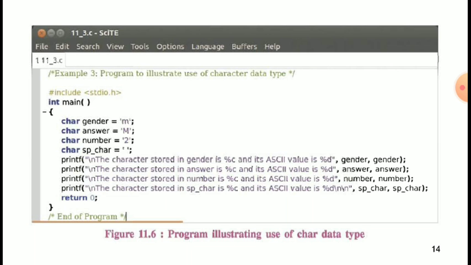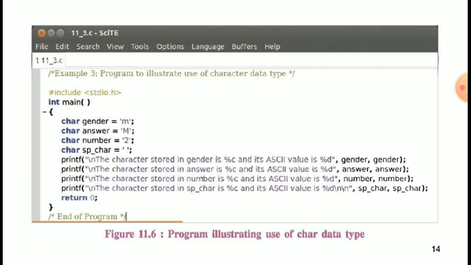Printf, second, the character stored in answer is %c and its ASCII value is %d, answer. Third, printf, the character stored in number is %c and its ASCII value is %d, number and number. Printf, the character stored in special character is %c and its ASCII value is %d, \n, special character, return 0.